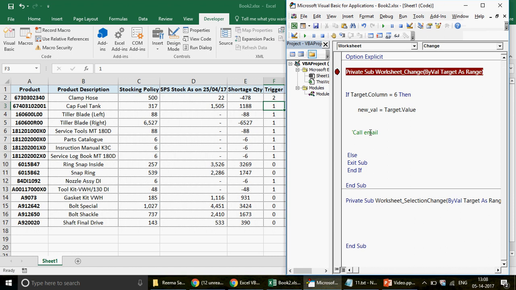If you don't understand this, basically a variable can be a local variable, a public variable, or a global variable. A local variable has a life only as long as the macro is running. When the macro stops, or jumps from one macro to another, the variable loses its value and its existence. A public variable can be used in any subroutine as long as they are part of the same module, right? Global means it can be accessed from any other module, from any other sheet as well. For more information, you can check out the Excel VBA introduction series. When you click on that playlist, you will find a video there on the life of a variable, the scope of a variable. Just go and check that out, right?